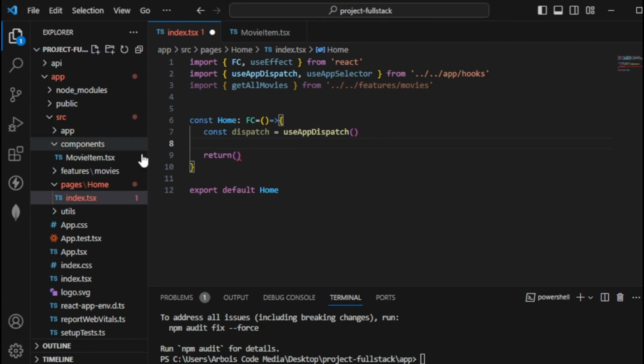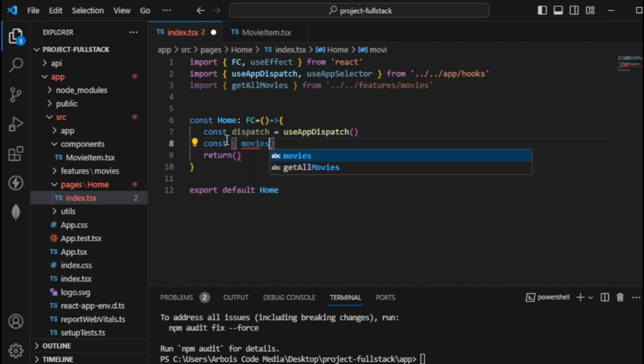Next, we extract the following. So first is the movies, and then the isSuccess. By assigning this, I will be using this useAppSelector.